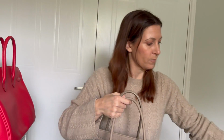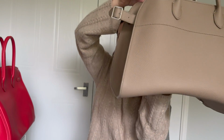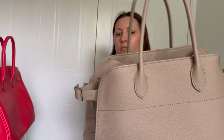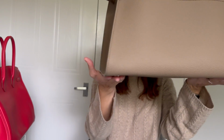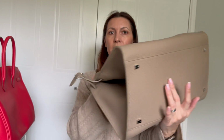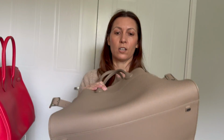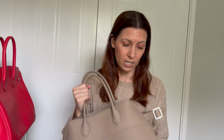The garden party does not have feet. The Margaux does have feet. But I tell you what, this is such a flop. Look, it's pointless. You use the feet, well, the middle just slouches anyway. So whilst I love feet on a bag, I think it's fairly pointless. The Margaux 17, by the way, does have a foot in the middle there. And I actually think that they could do with doing that probably on all of them, certainly the 15.